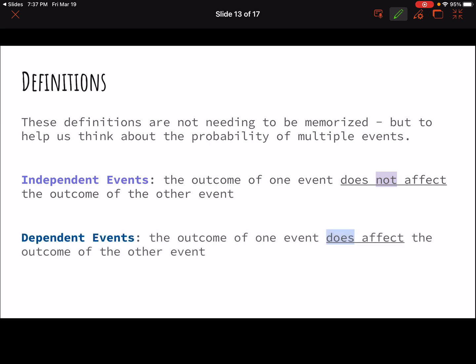However, there are also dependent events. And this is when the outcome of one of the events does, in fact, affect the outcome of the other event. So for example, something like eating. You are taking away from the total when you eat something, or when you choose not to put something back, or when you pick something and then your friend picks something. All of those would be situations of dependent events. And we have to think about those ones a little bit more carefully because that second event's probability is going to be different than the first event's. And that's it.